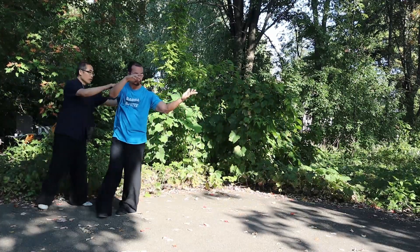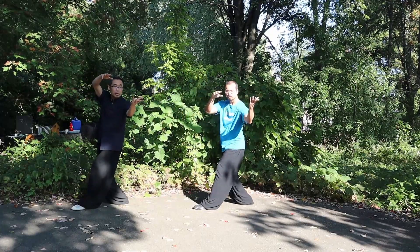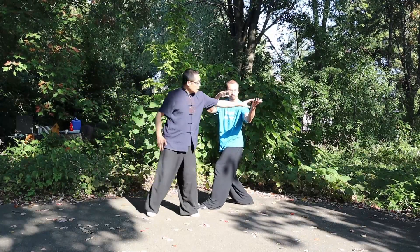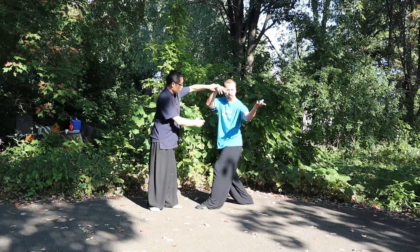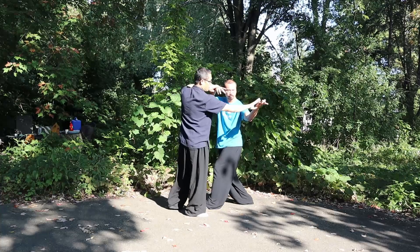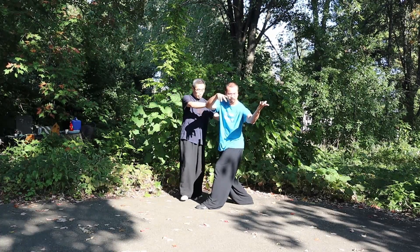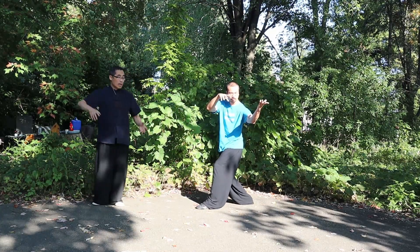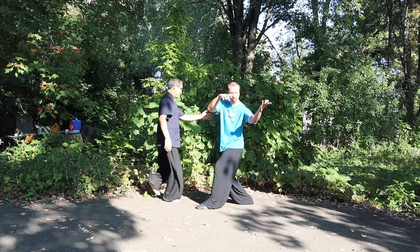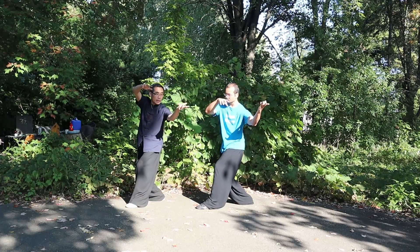Continue, then round the back. Now let's come back — keep that posture. Have a drilling motion. Elbow sink down. Higher a little bit. Here open — coordinate between the two hands. Then round the back, sink down the shoulder. Knee points towards the same direction as the toe. Sink downward here and make it solid.